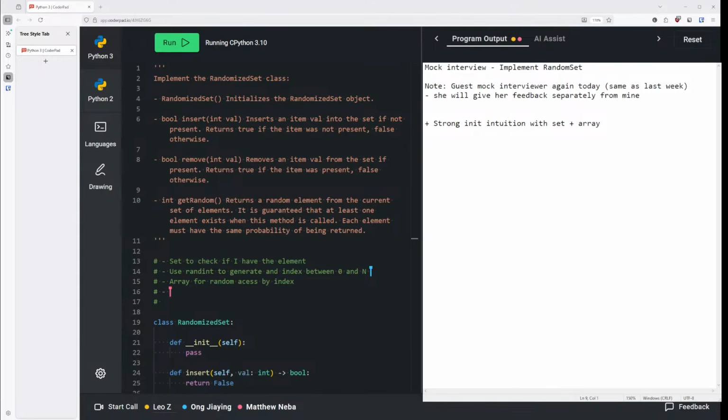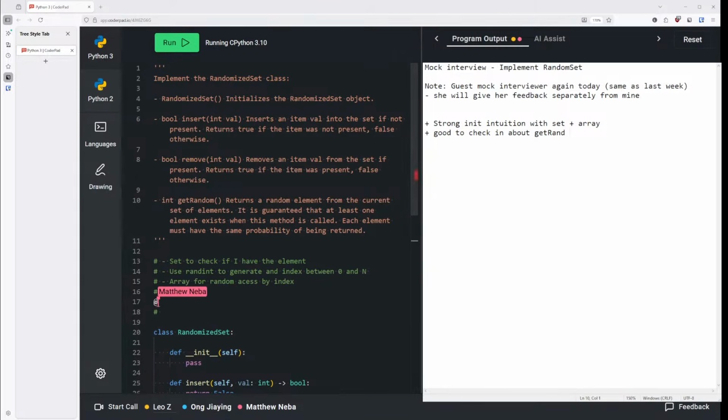Yes, it is. So my next area is I have problems with insert and remove. For insert, I'll just add it to the set and then append to the end of the array.